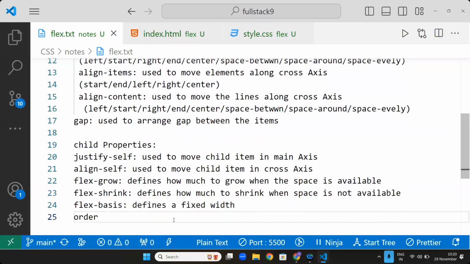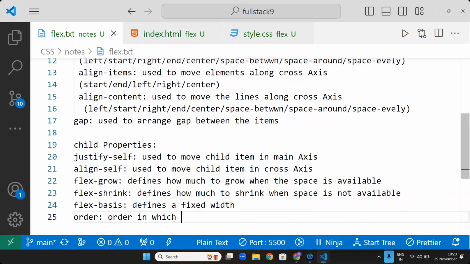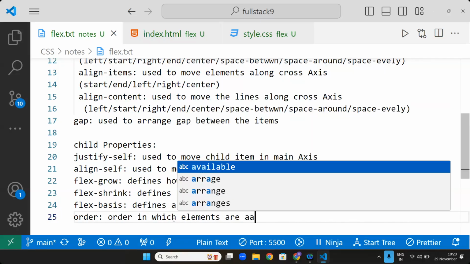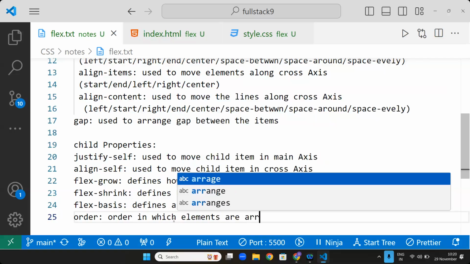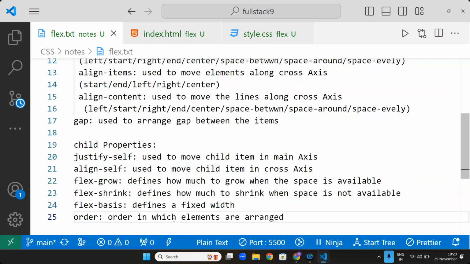Order defines the order in which elements are arranged.